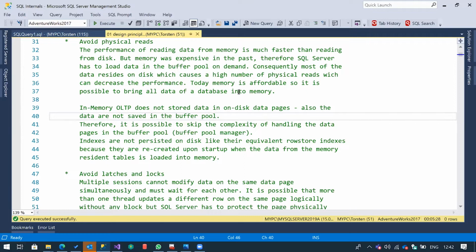So depending on the way you are creating your in-memory OLTP tables, again with schema only or schema and data, you have either no physical read or write, or you have physical read or write. You still also have impact on your transaction log, as we will see. I don't know whether we will see it, I cannot promise.